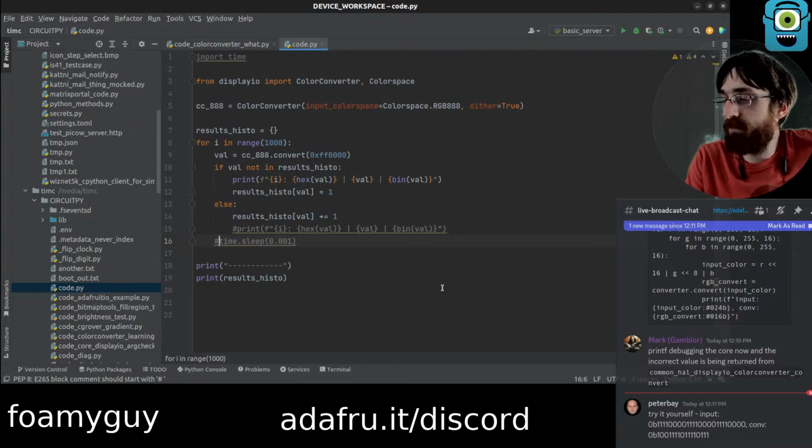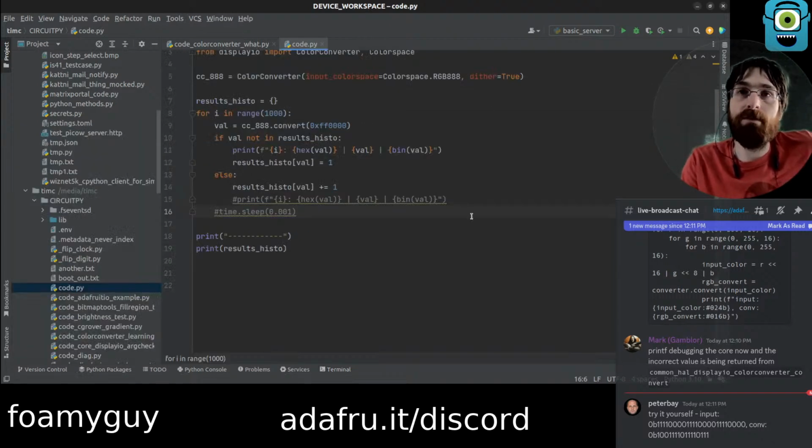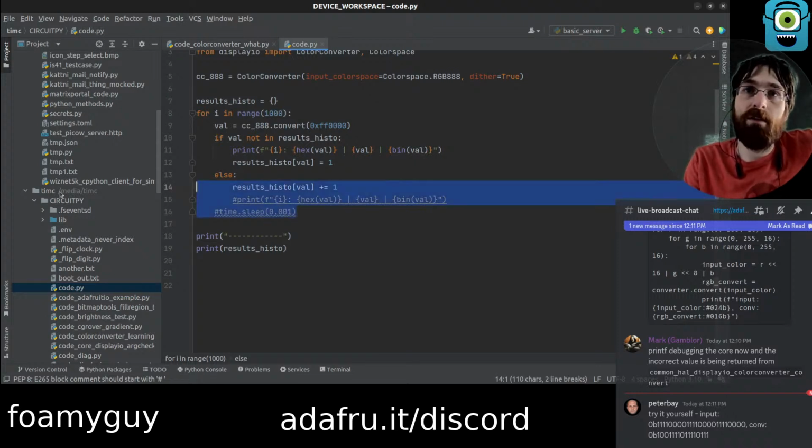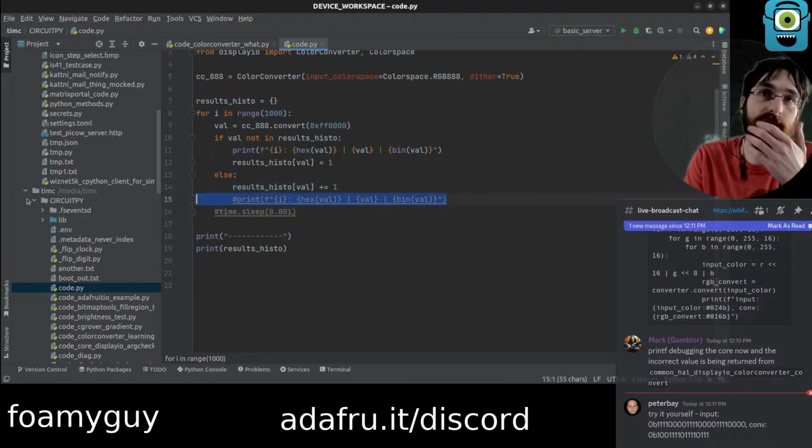So far, the Feather S2 and the RP2040 sometimes get the other number back. And then you can influence how often you get the other number back based on the timing of that stuff occurring, either adding sleeps to slow it down or adding prints to slow it down.